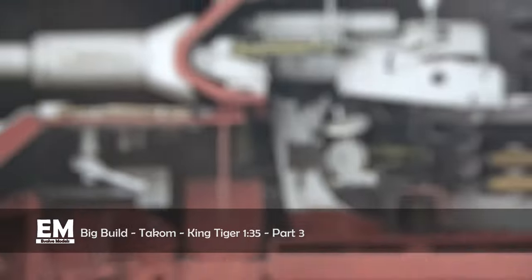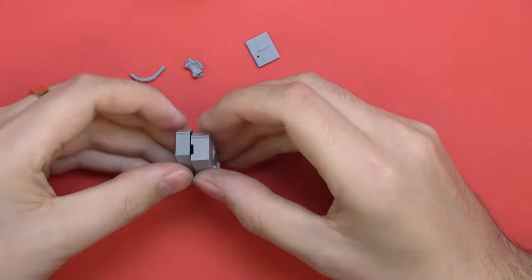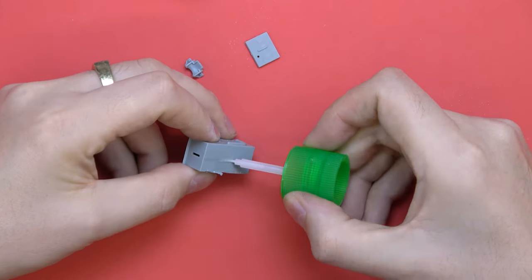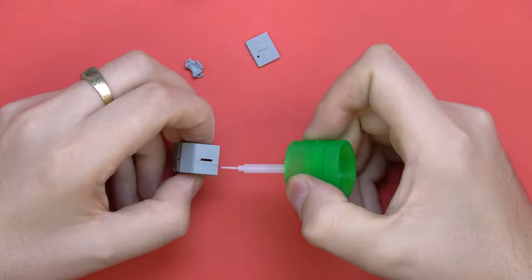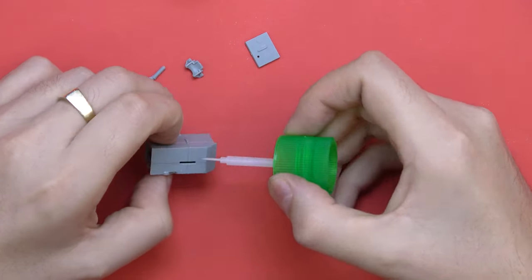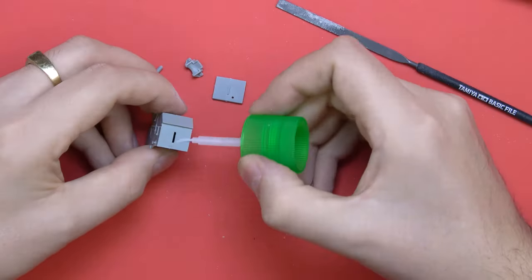Hello and welcome back to Evolve Models, where we're continuing with part 3 of our Takom King Tiger build. As we know, this kit comprises a full interior and exterior, so we've got lots to get on with. Most of the sub-assemblies are pretty straightforward, and I'm not intending to go through all of them, but we'll go through some of the big bits, like the engine and transmission.